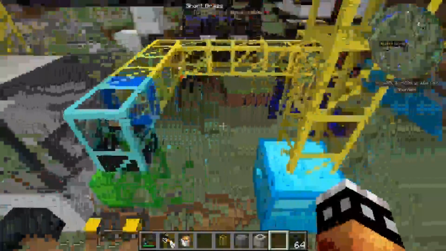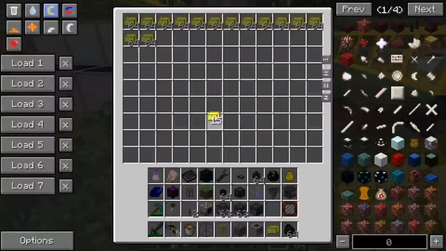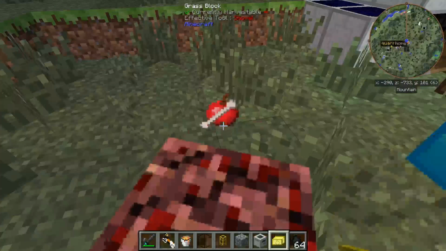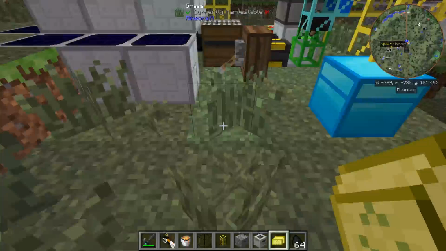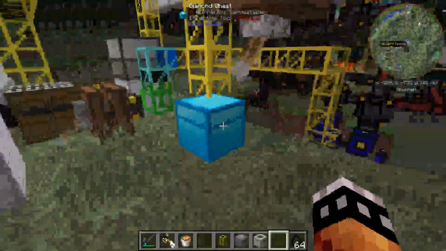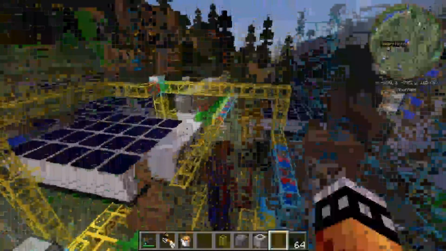and scrap, if you combine 9 of them, gives you a scrap box. And if you take a scrap box and you right click on it, it gives you random items. Of course, I'm creative, so it's gonna spit out everything and not be used, but it's a really cool thing. It's a way to get stuff, and it's totally random. It's a way to get stuff that not many people think of.